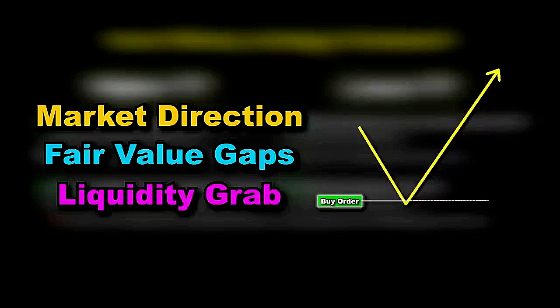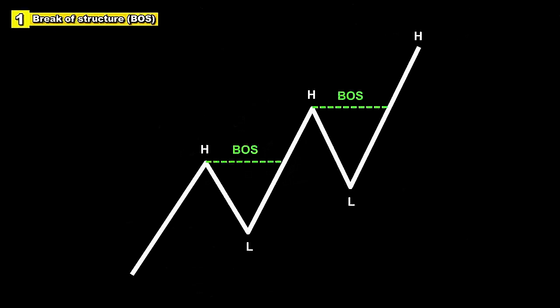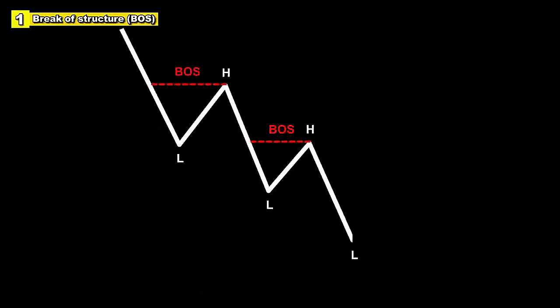By integrating these three elements, you guarantee alignment with the prevailing trend, entries at optimal supply-demand zones, and additional validation from lower timeframe patterns. Alright, before we get into the juicy part, the actual strategy, we need to go over these few key concepts. Let's start with break of structure, commonly abbreviated as BOS. This occurs when price breaks recent swing points. An upward BOS demonstrates bullish momentum and implies potential continuation higher. Conversely, a downward BOS reflects bearish pressure and suggests potential continuation lower.